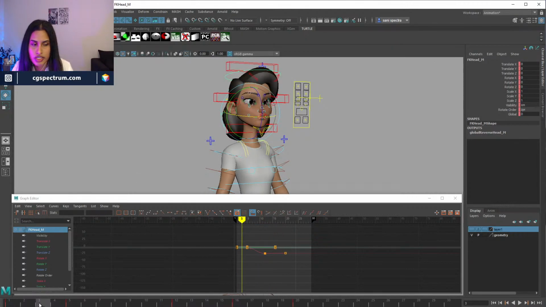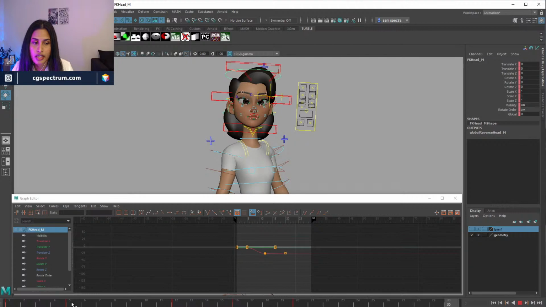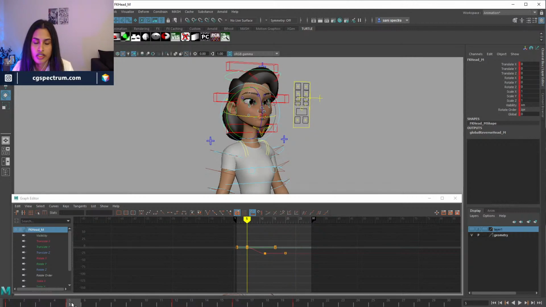So now we will decide. Do you guys have any preference of what the character wants? Do you want it to be an angry head turn, a surprise head turn, or should I just pick something?